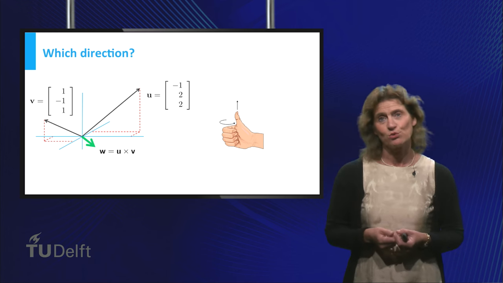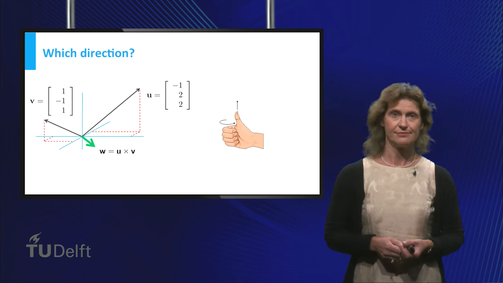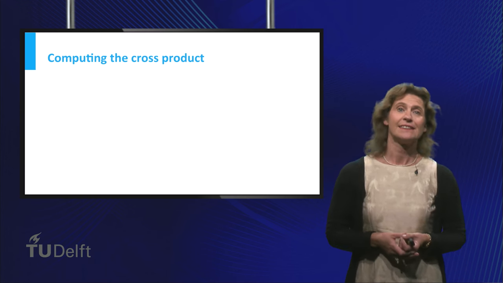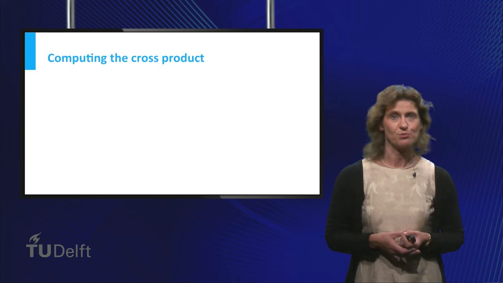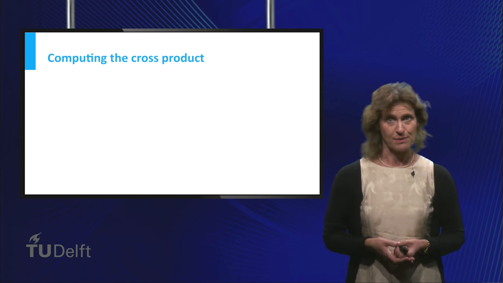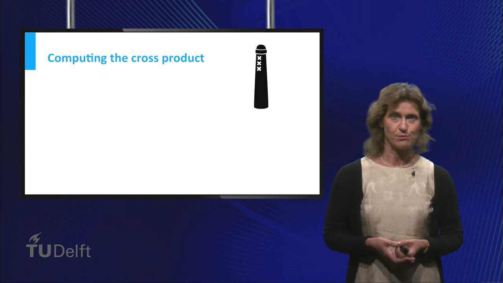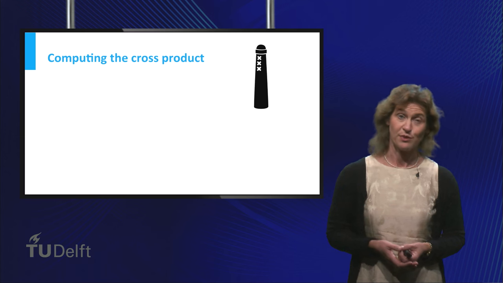To get the point of this rule, you should really do the movement yourself. Fortunately, there is a procedure to compute the cross product that is really straightforward. I call it the Amsterdam method, because it uses crosses just as on the famous small pillars that can be found in Amsterdam.